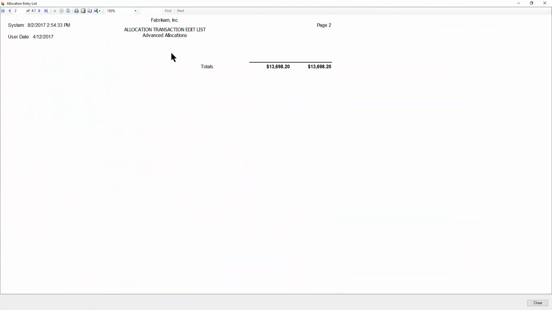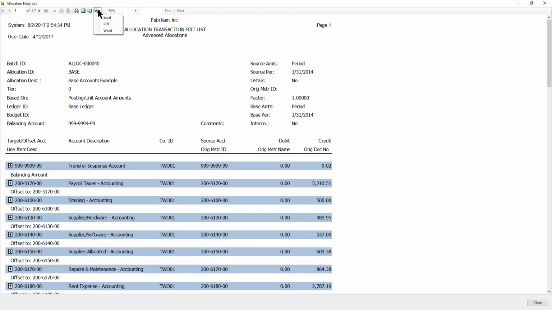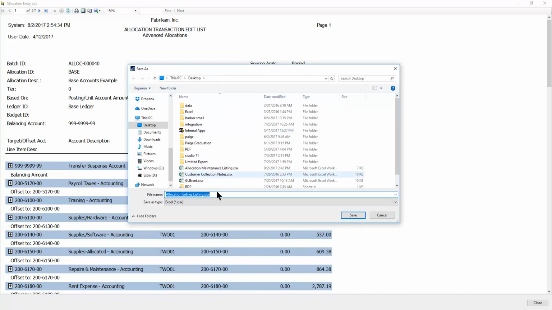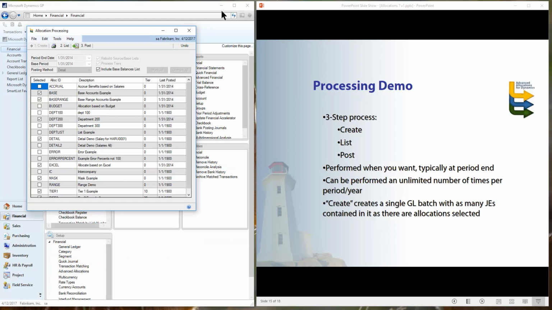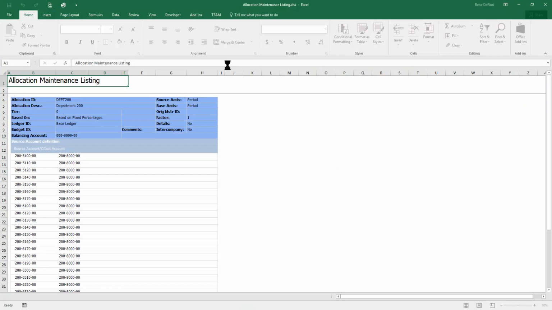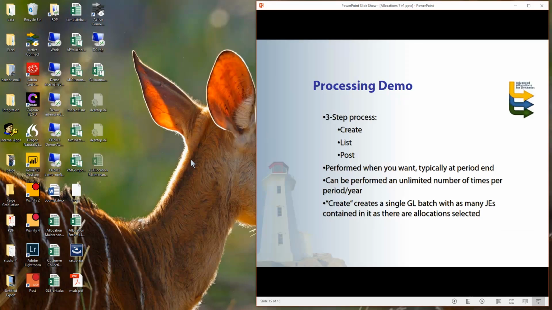Okay, now these reports, the edit list, are also exportable, just like the allocation maintenance listing was. So I'll push this out to Excel, and we'll take a quick look at that. This is a really nice format. Oops, I grabbed the wrong one.